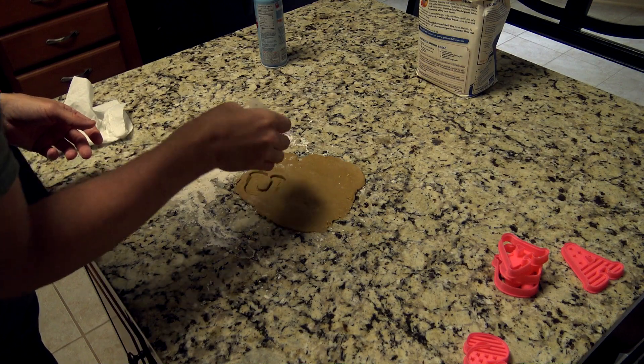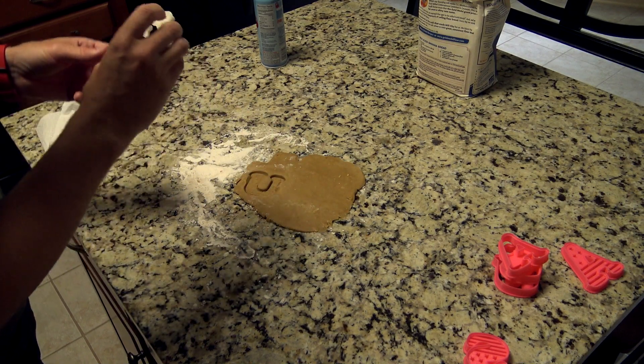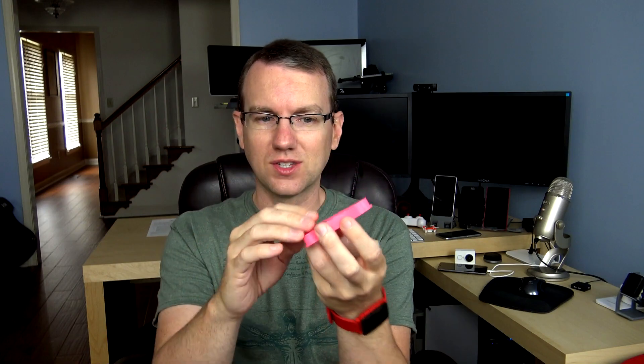Unfortunately, as you can see right here, these letters didn't work out particularly well. They're not terribly deep in terms of the cookie cutter section of them, and they've got all these slots that are supposed to make a little indentation in the cookies. But you either get them barely pushed down with a little bit of an indentation and then have to cut around them, or you push all the way in and they smash into the little holes and never come out again. Maybe if I were using a less sticky dough. I ended up picking up some peanut butter dough, and we didn't even have a rolling pin, so I had to mush it all down by hand.